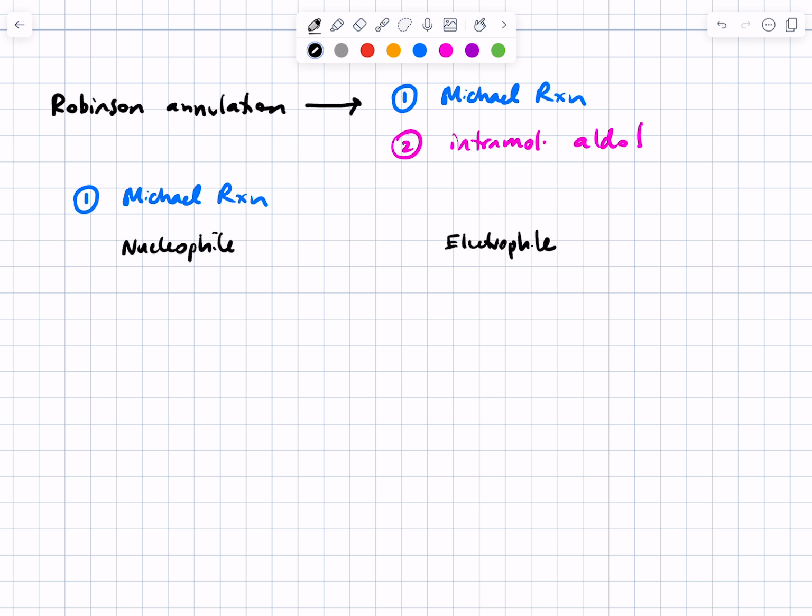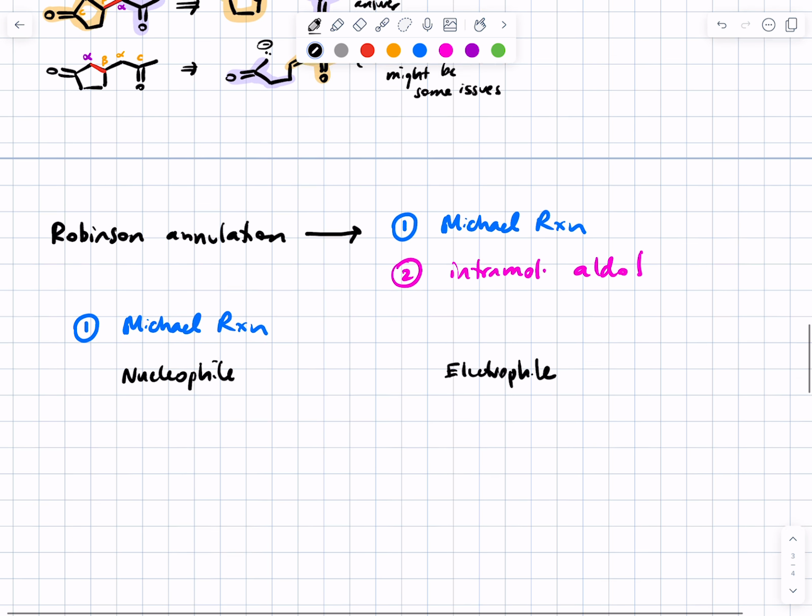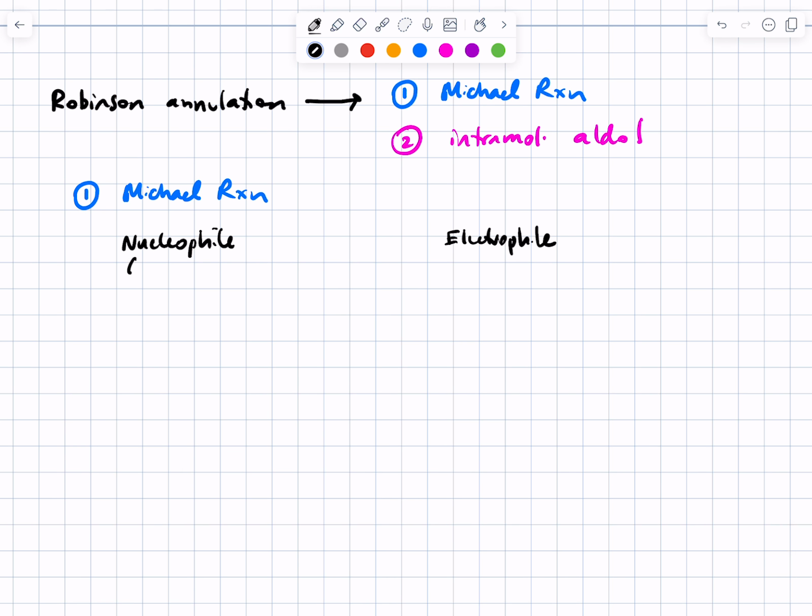So you'll be given starting materials, and you'll know what to do based on their structures. The alpha-beta unsaturated carbonyl compound is going to be the electrophile, and the other compound is going to be the enolate. In this example from your text, it's pretty clear which one should be the enolate because they're using a carbonyl compound that is especially acidic. So here's our purple alpha carbon.